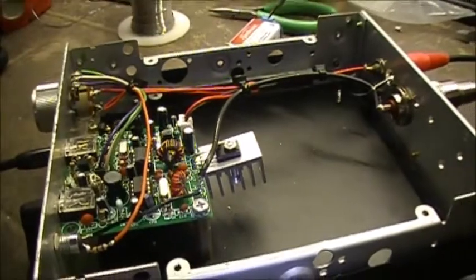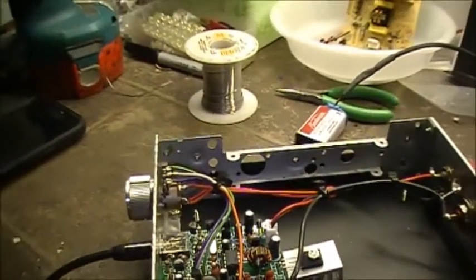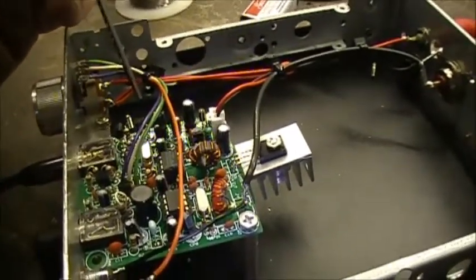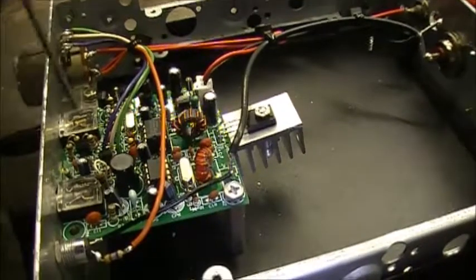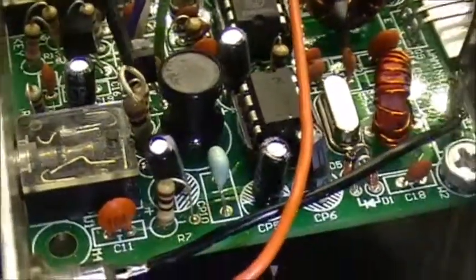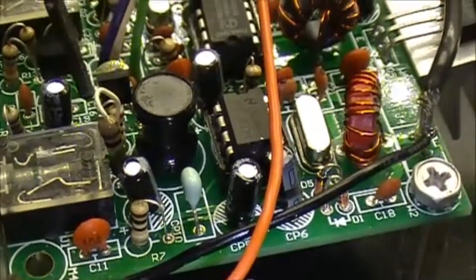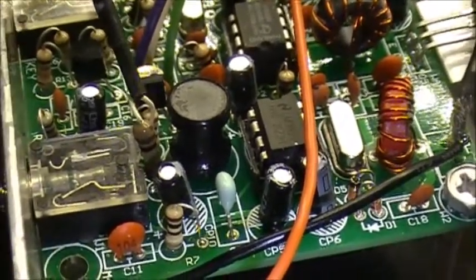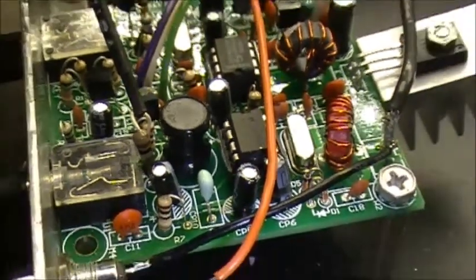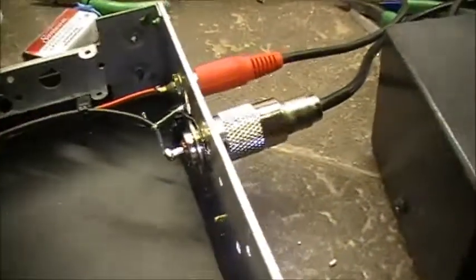So in this kit, let me find if I got a little pointer. Here we go. So in my kit, I was left over a couple of capacitors, and this resistor here, this 1 meg resistor, was missing in the kit I had. Luckily I had one in my spare parts bin, so I added that resistor in there. So yeah, I think it came out pretty good.